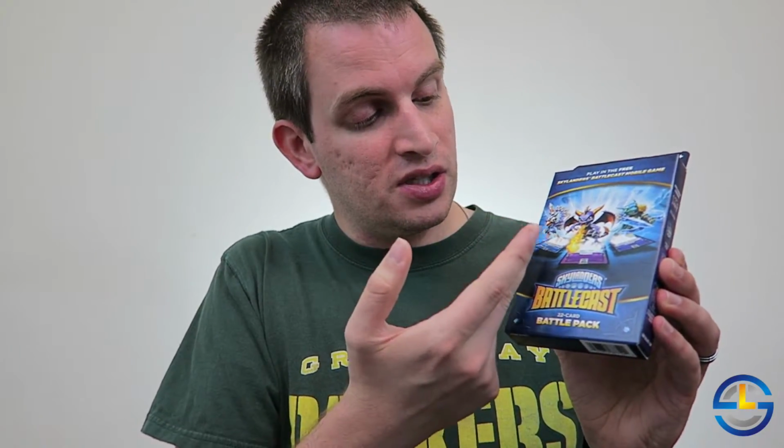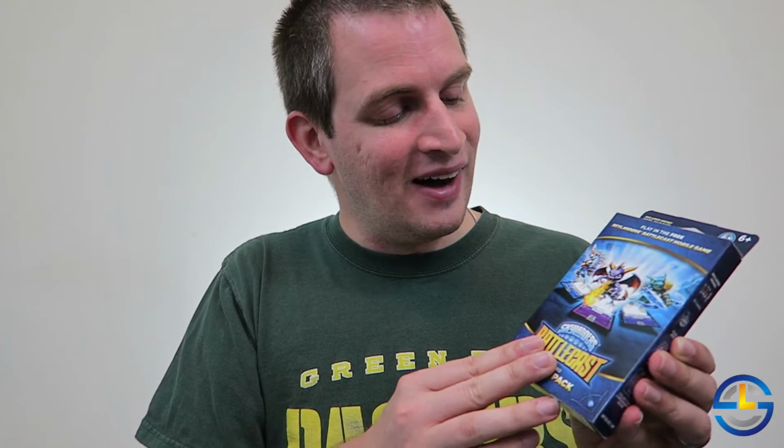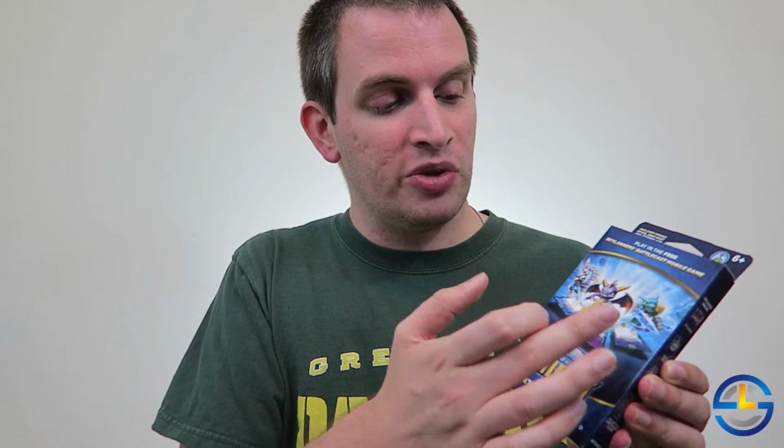This one features Spyro. So, okay, there you go. I already know I'm going to get a double because Spyro is guaranteed in this one, and I just got him in the last box too. But we have Stormblade and Snapshot as well. So I know I just pulled some spells for Snapshot, so it'll be good to have him. So I can actually use those cards.